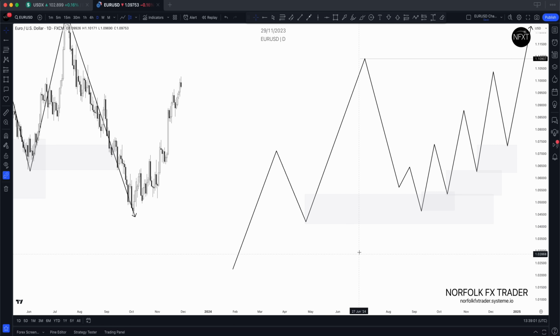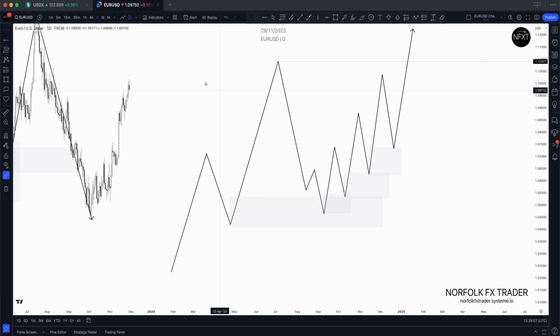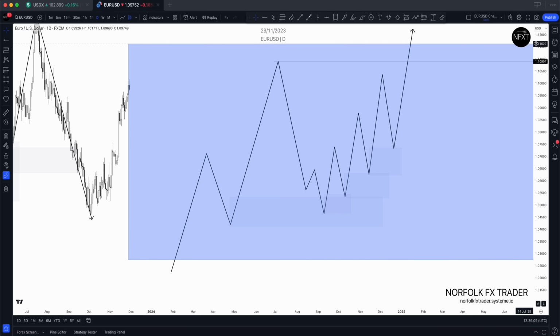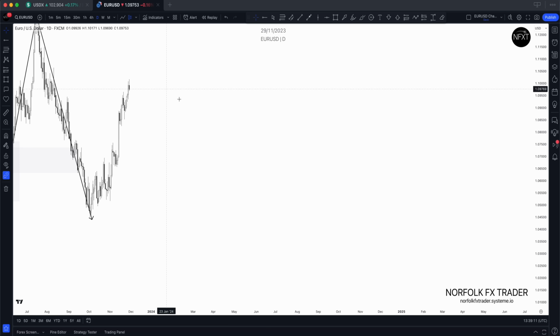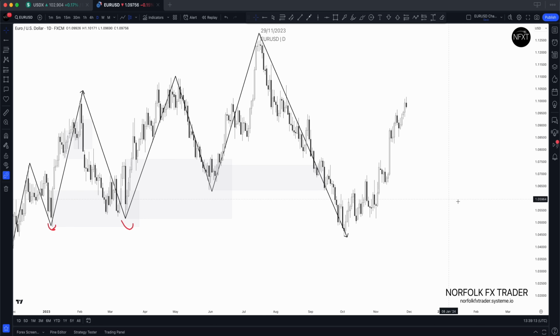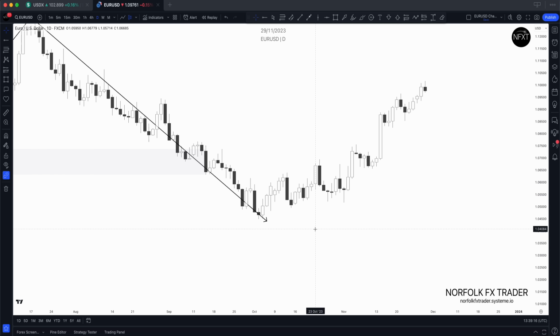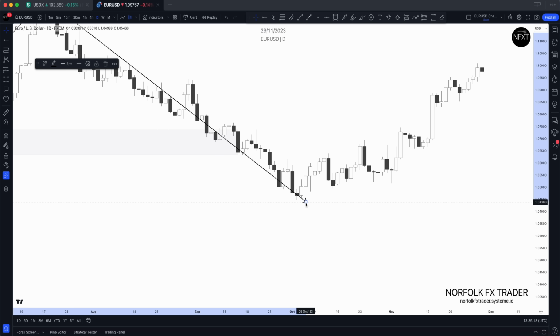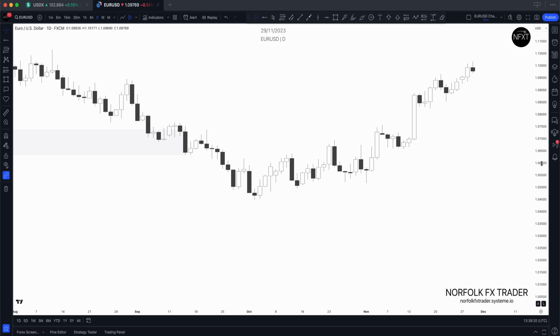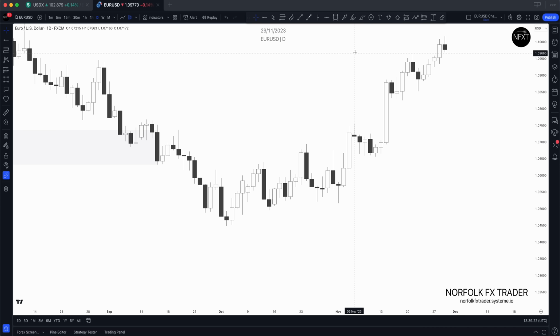Now, the only difference is this isn't coming off a bullish area of demand. It's just a retracement. You can still trade these the same way, but it's going to be much, much more risky unless you understand what the market is actually doing. So right here, let's look at this. Let's remove this. I'm just going to draw in the actual areas of demand so you can see this with demand and supply. So our last area of supply is here.